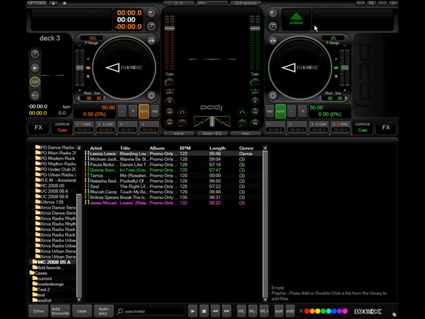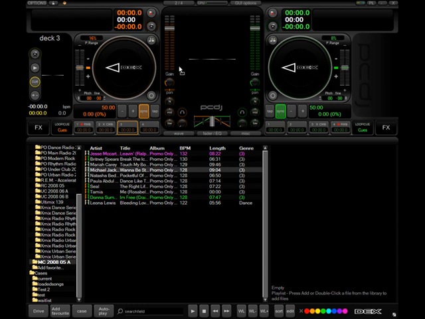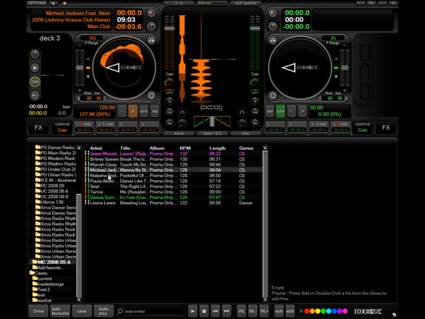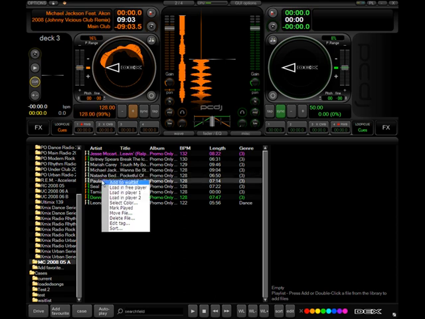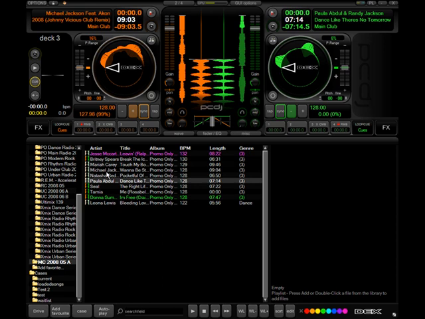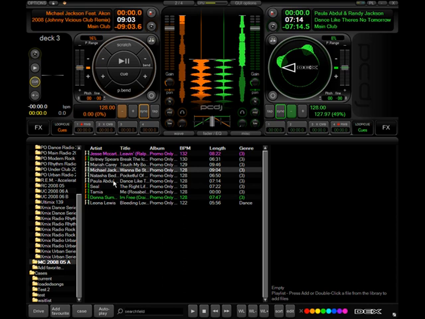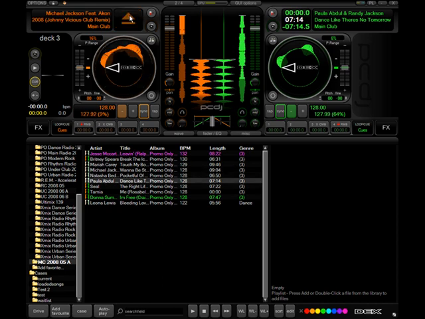Alright, let's go ahead and get into the transport and the mixer section up here. A couple of different ways that you can add tracks. You can click and drag them, and that will load this track into player number one. You can also highlight the player and right-click, select load into player two. And you can also highlight and put it to the top of the screen, and it will load that song. So, a couple of different ways you can get songs inside each player of DEX.